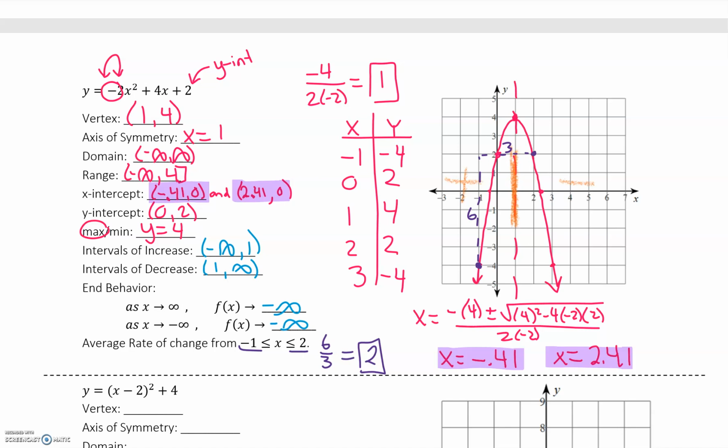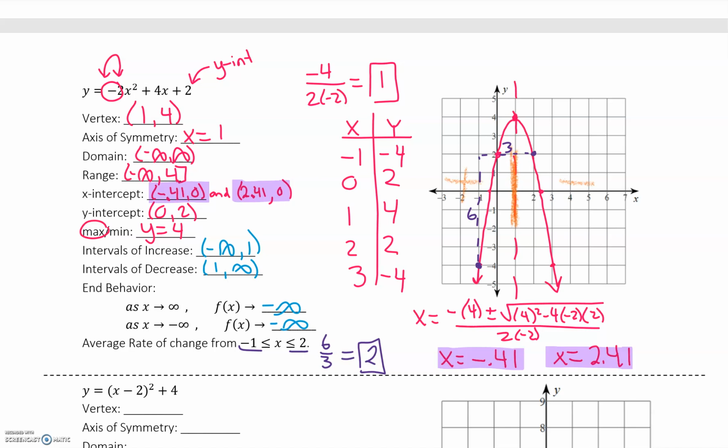Alright, so here are the answers for the next problem. As you know, it's standard form. It should be opening down, which means we're going to have a max. The thing that was a little bit tricky about this one was your x-intercepts, and yes, you do need to actually find those values. And what's nice is you have an equation. You know the standard form, so you can use the quadratic formula to find those exact values. So you'll see I put the quadratic formula in there, and I found my 2 x-intercepts.